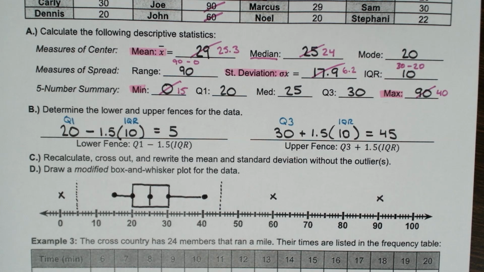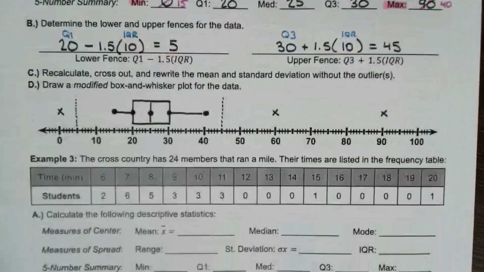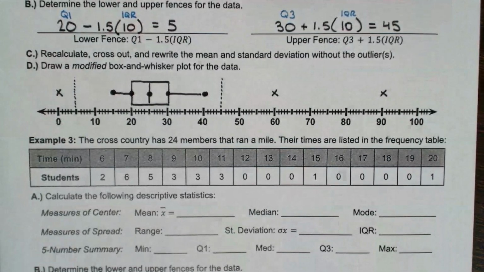Can I get a scale of 1 to 5 on how we're feeling about this? Now, to be fair, it is quite a bit of work, right? But I hope it's not feeling like it's hard work. Example 3, I'm going to get you started on it, but let you work on it.